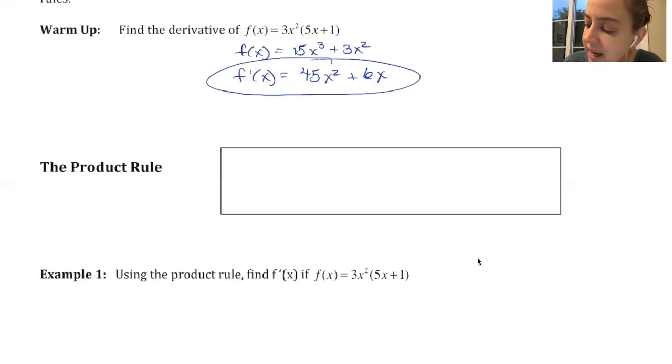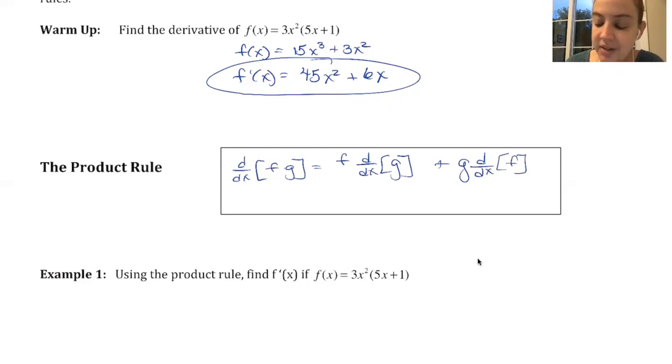And the product rule says, if I find the derivative, I'm gonna write this twice, of f times g, it is really f times the derivative of g plus g times the derivative of f. So shorthand notation, d dx of f times g is really, we say fg prime plus gf prime, or it's the first times the derivative of the second plus the second times the derivative of the first.